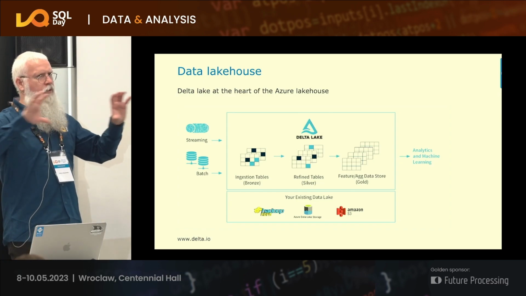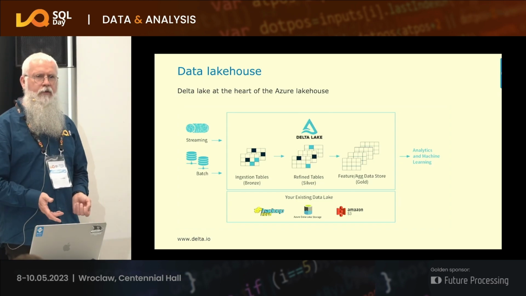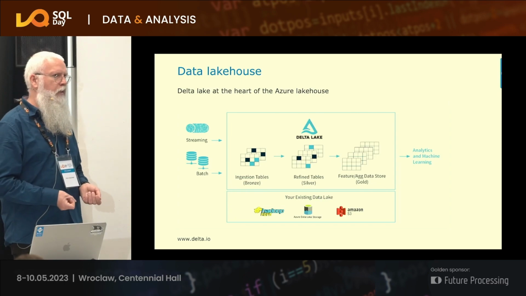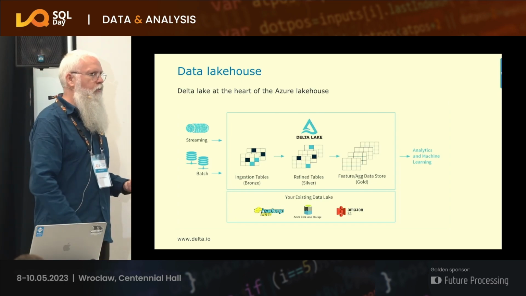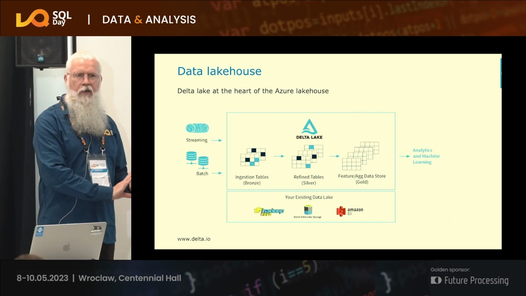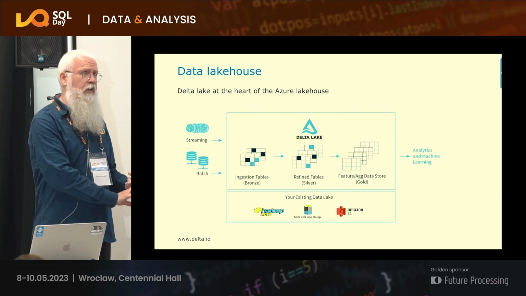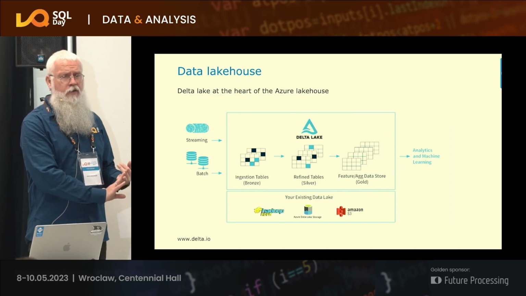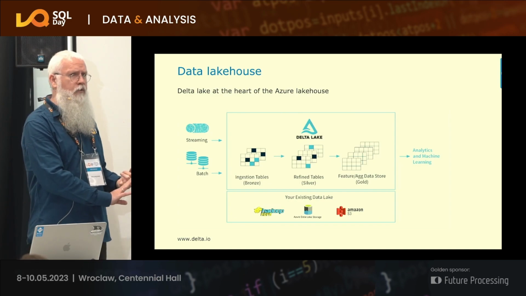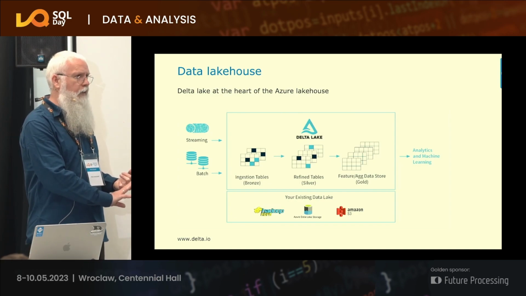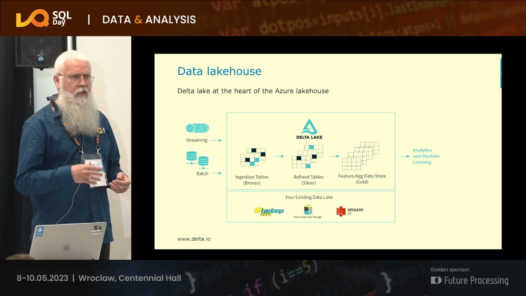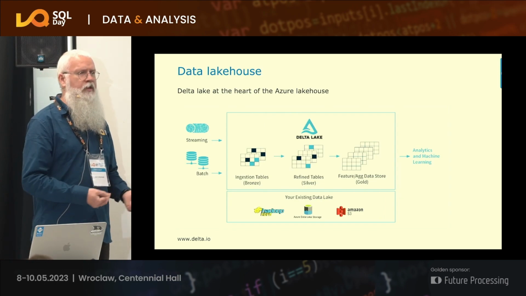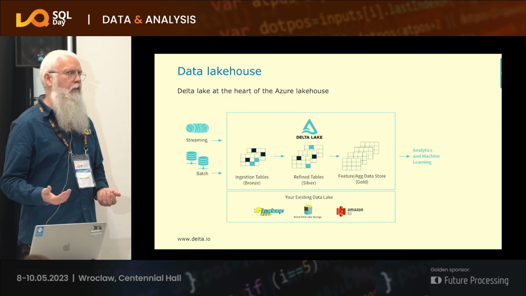But that's the storage layer. You store that wherever you want, and because it's open source, it's supported by open source query engines. It's supported by BigQuery in Google, as it's in preview right now. Snowflake also recently announced a preview of support for Delta Lake. And of course, out of the box in Synapse and out of the box in Databricks, Delta Lake format is there for you.